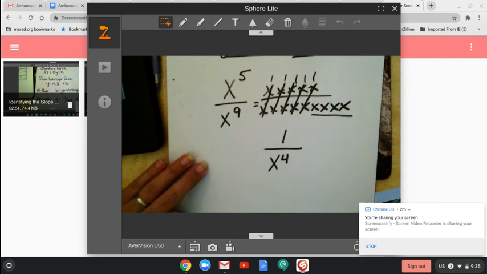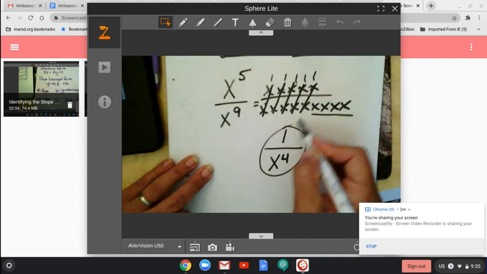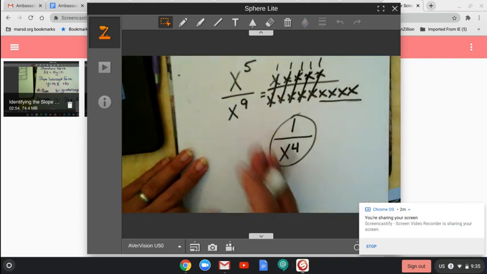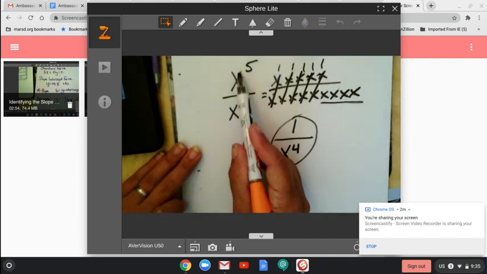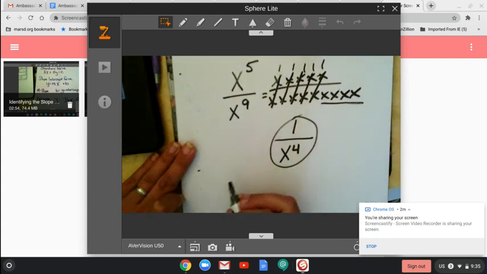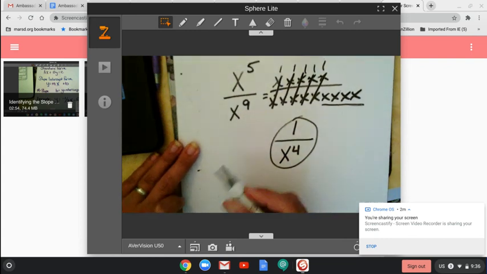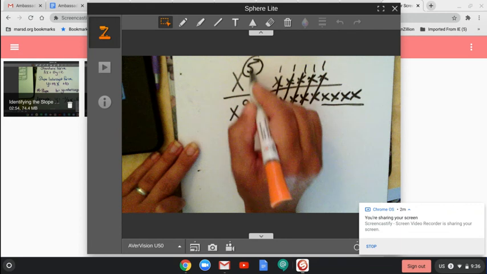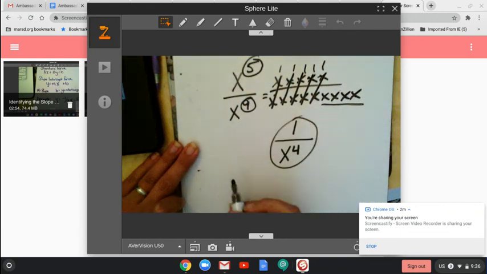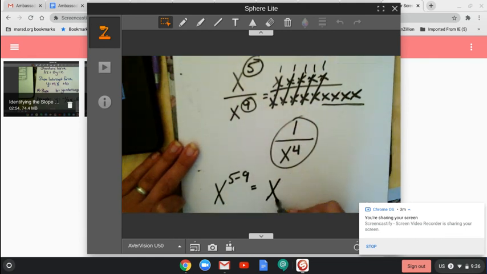So what's going to happen here, and we're going to use the shortcut now so I can explain the negative exponents. So remember, this is what this equals if we did it the long way. Let's use the shortcut. X to the 5th over x to the 9th. I'm going to subtract the exponents. 5 minus 9. You're always going to go from top to bottom when you use the shortcut. So it's 5 minus 9. 5 take away 9 would be negative 4.